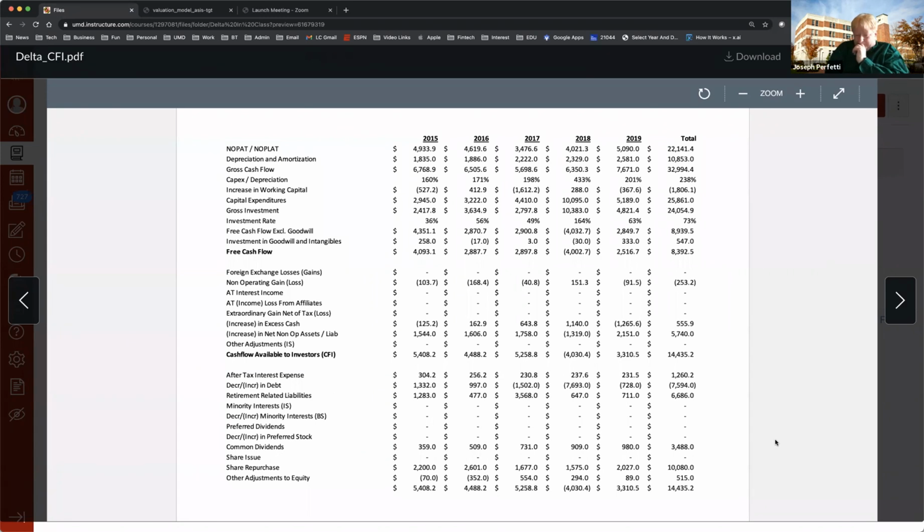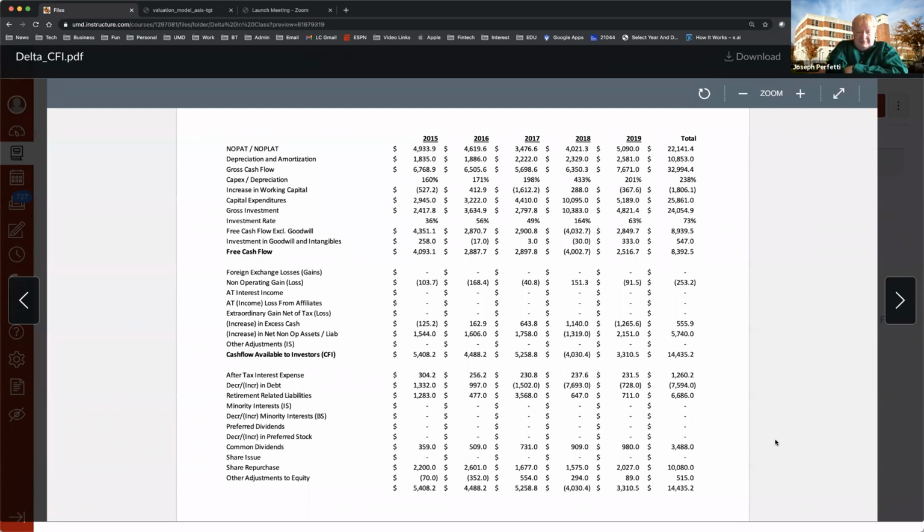In the other years, buying back shares. Well, I was saying not just buying back shares, but they're paying off a lot of their retirement related liabilities. So that's the point. These older companies basically had pensions. Now companies are switching away from pensions to 401ks, but Delta had a pension, and these pensions were underfunded. So basically Delta has been funding their underfunded pension to the tune of $6,686,000,000. That's what that retirement related liability line is all about. So they're playing catch up on an unfunded pension liability, and it's pretty big.